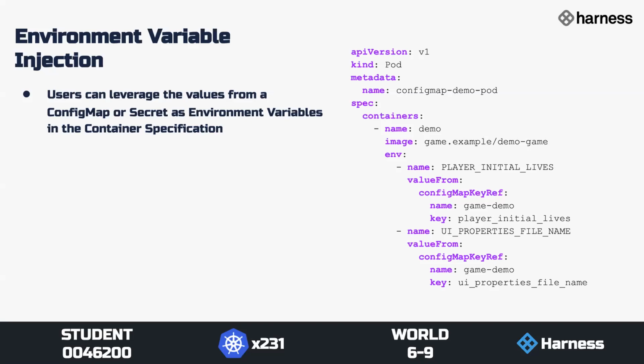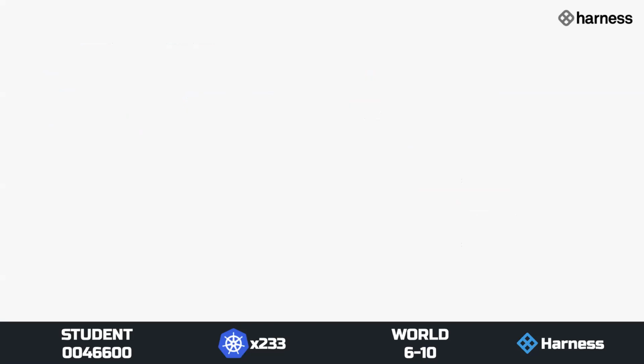So what I'm going to say on the right, you can see here: spin up this pod. It's going to be this image. It's going to have two environment variables that it's looking for, player initial lives and UI properties file name. That's what the container wants to use. As a result, we're going to mount the game demo config map. And then in the game demo config map, we're going to be using the designated key. And that's basically what we're going to be leveraging. And this is how you inject per environment variable.